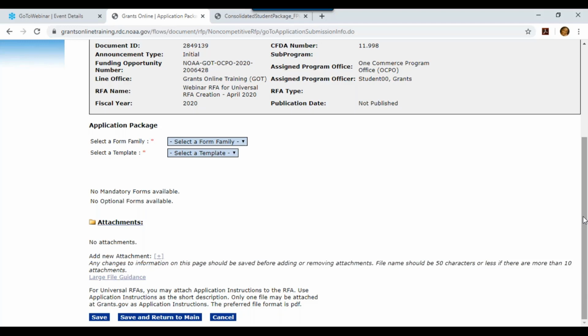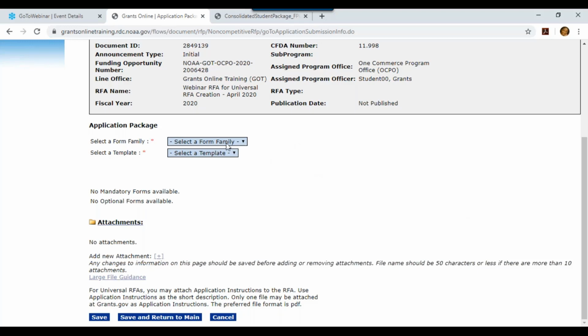But when we are doing a non-competitive type of announcement out at grants.gov, we basically are only going to be uploading an application package and maybe a 1 or 2 page document to provide additional instructions to our applicants.